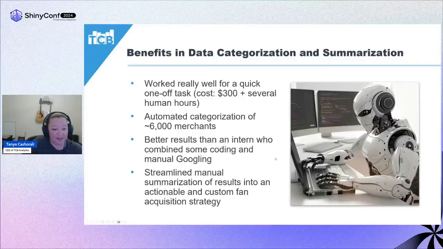And then we streamlined. We were doing tons of manual summarization in the past. So if there's a cookie cutter product or deliverable you're trying to create, this is a very good fit. Give it the data in a structured way, give it very precise instructions, and let ChatGPT do the heavy lifting for you. So very good with summarization of language.